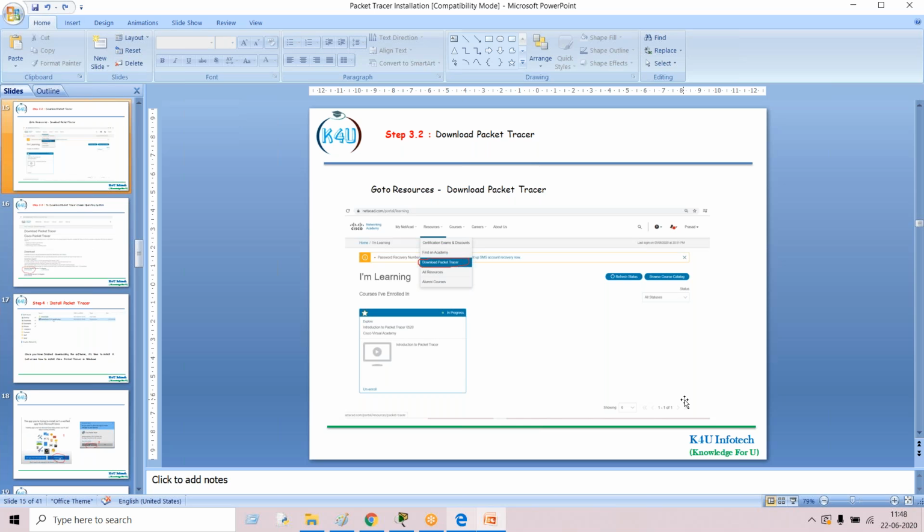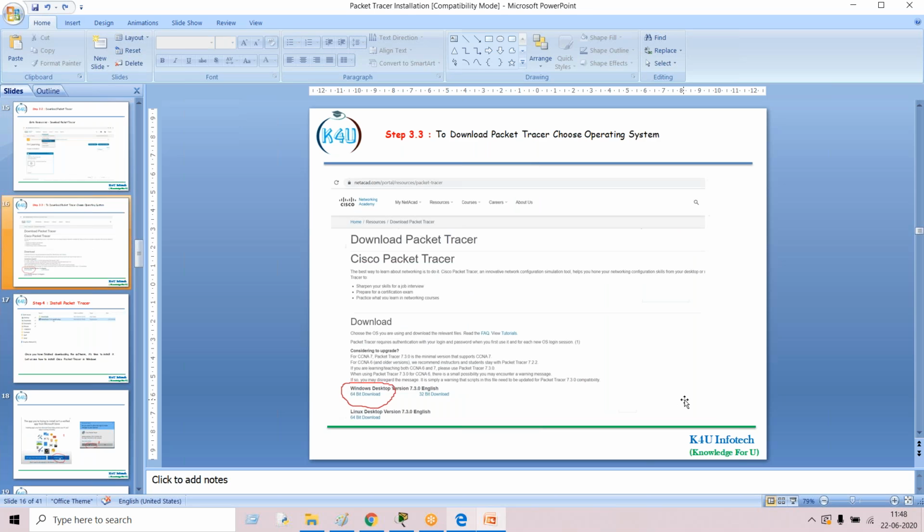Once you click on the Resources tab, you can see Download Packet Tracer. From there, choose whatever your system is, whether you are using Linux or Windows, and whether it is 32-bit or 64-bit.